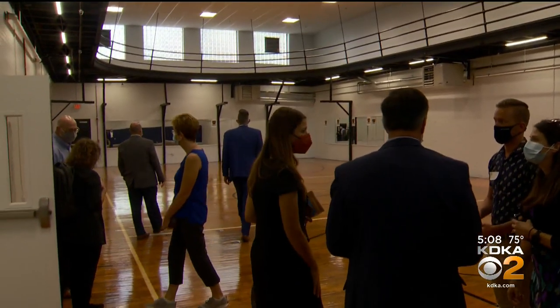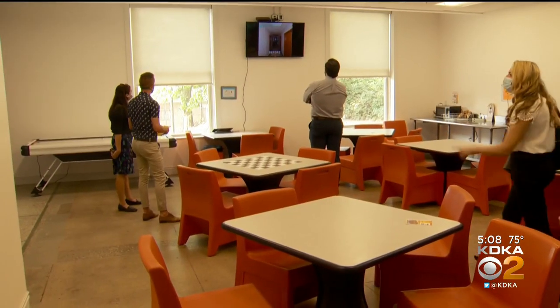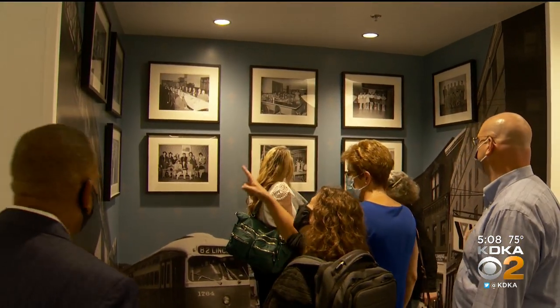The way the building used to look compared to now — it's like an elevator. It wasn't an elevator before. Even though it's only four floors, it was a killer walking up and down those steps. The top-to-bottom renovation is something that was needed in the Hill, bringing something so cherished back to life. And with the gym still intact and more living space, this historic YMCA is now remodeled for the 21st century, but still holds a piece of the past.